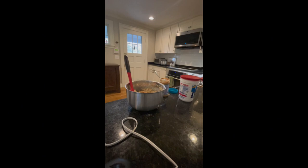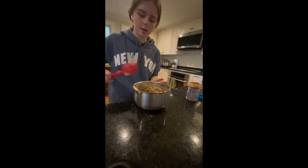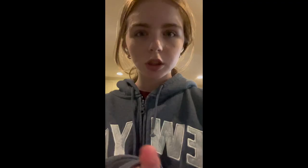With any cookie dough, you're gonna want to leave it in the fridge to cool for at least 30 minutes. I'm gonna leave this in for an hour. Now I have to do a little bit of cleanup.